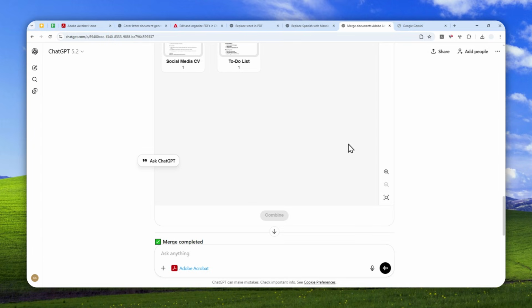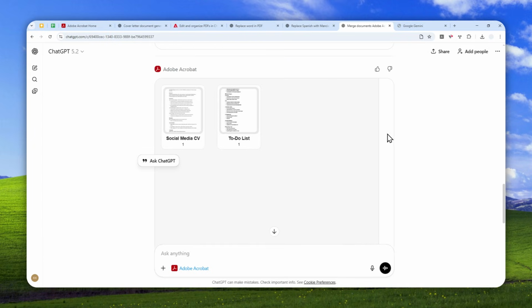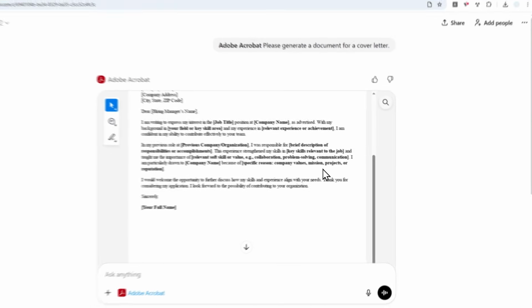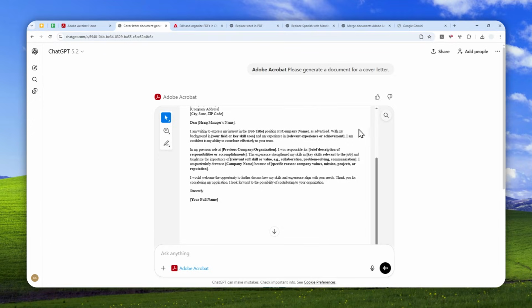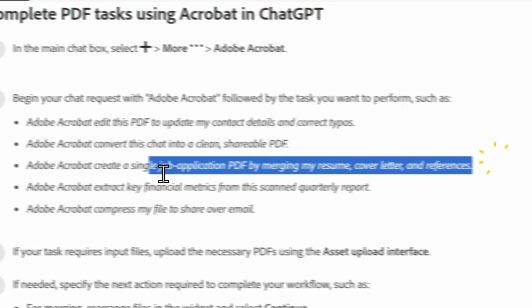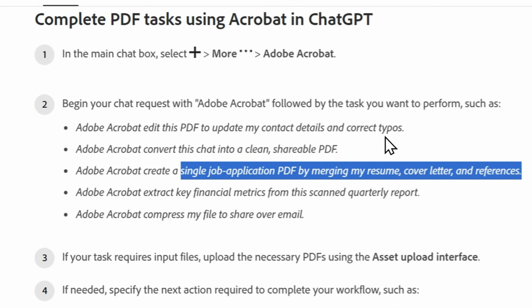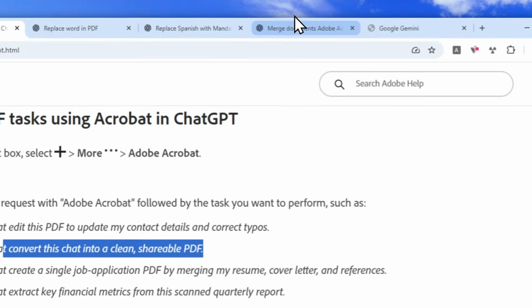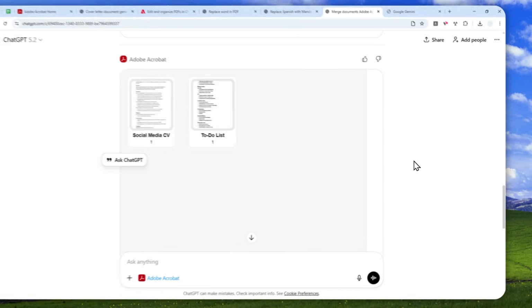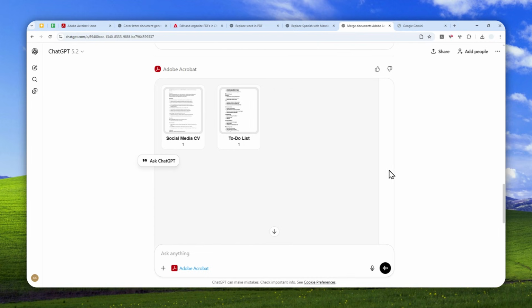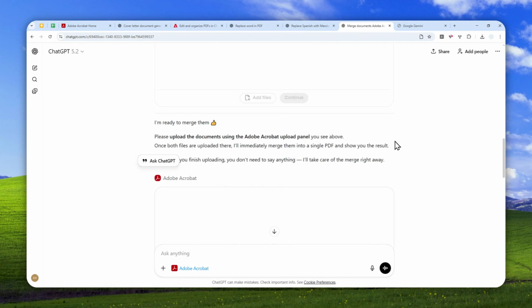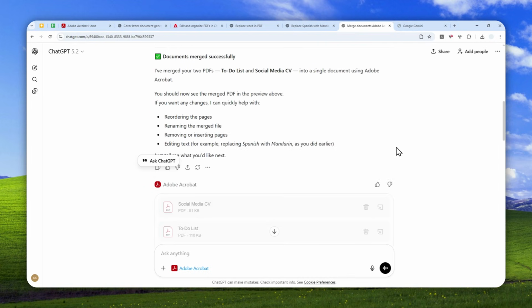I don't think at this point Adobe Acrobat is usable in ChatGPT. Maybe for creating some basic document you can do it, or maybe you can use it to view the document. But other than that, the promise of being able to merge documents or modify documents or convert documents are just not quite ready, at least in my testing. So yeah, I do really like that we have this feature on ChatGPT, but at this point I think it's better to just delay the implementation rather than releasing this half-baked feature.